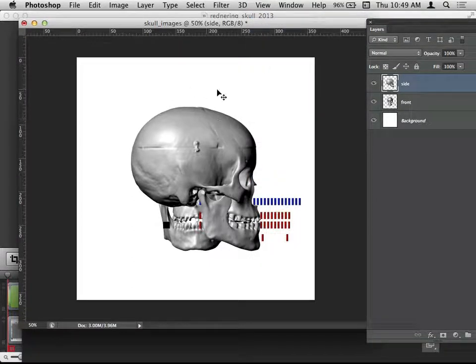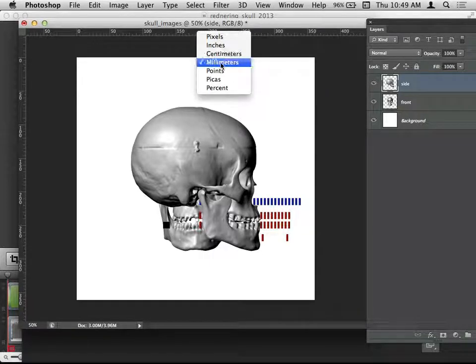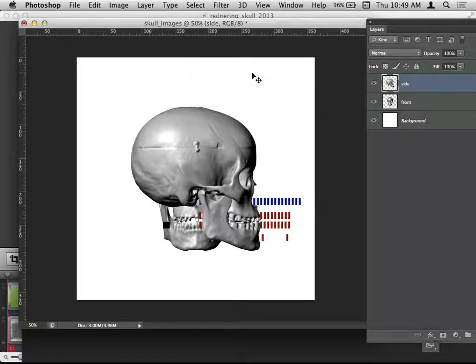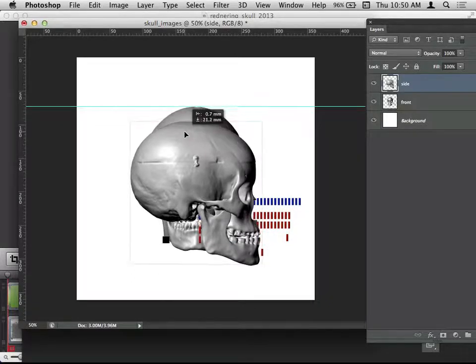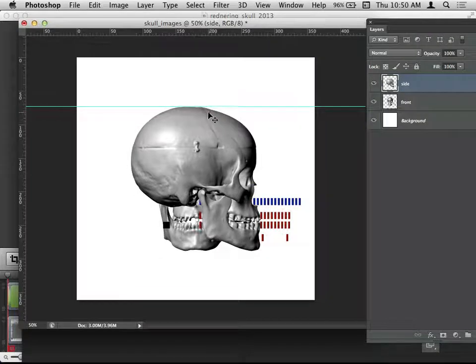And we want to make sure we're set to the right units as well. So if we right click in here, we either want millimeters or centimeters. I think we want millimeters. If we want to make measurements here, we can click in the ruler and drag down. It will pull out a guide. So you can see it's pulling out a line here. And when I get close to one of my images, it snaps there. And it leaves this line as a guide so I can make sure my two images are lined up exactly to that same line.